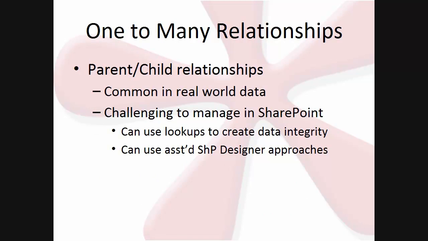So most of our data in the real world has relationships. There's very rarely an occasion where we have data that's not related to any other data. And a lot of those relationships are one-to-many relationships or parent-child relationships where we have orders and those orders have details. We have customers and those customers have contacts. And even though it's common in real-world data, we don't generally see it in people's demos, for example, because real-world data isn't as demo-friendly as the made-up data that doesn't have these kinds of complicated relationships.